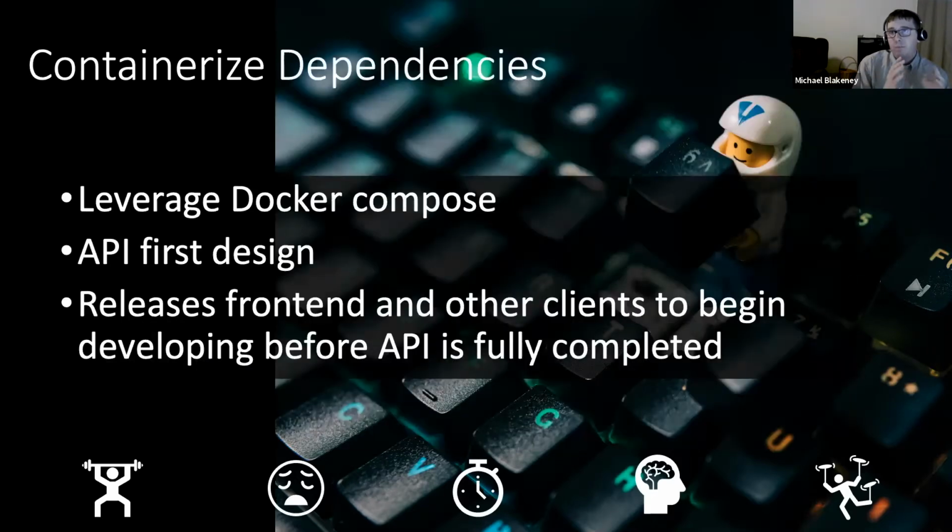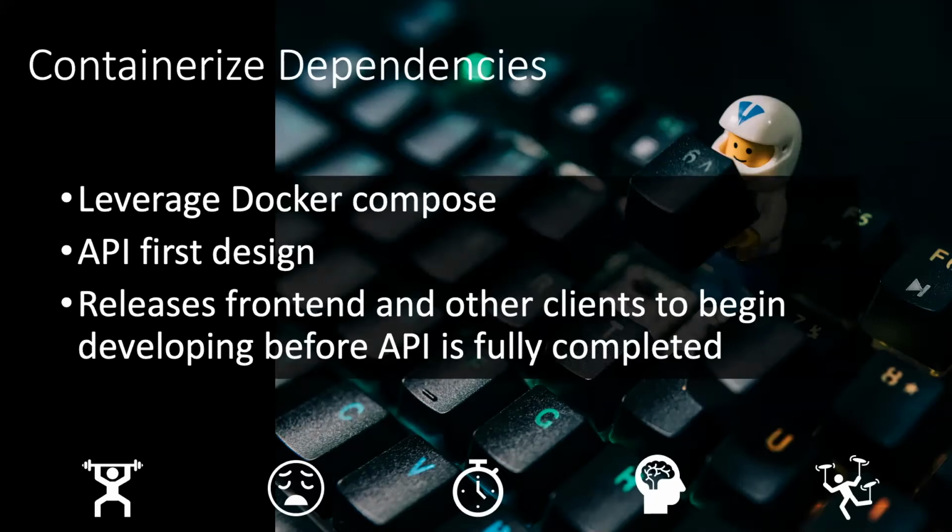So after we have a basic pipeline in place and we're beginning to push those quality checks like linting, type checking, and doing your unit tests onto the engineers, and those are integrated into their IDEs and integrated into our pipelines, we can look at how we can begin decoupling our applications from outside dependencies. Specifically, we look at what APIs we may be dependent on.